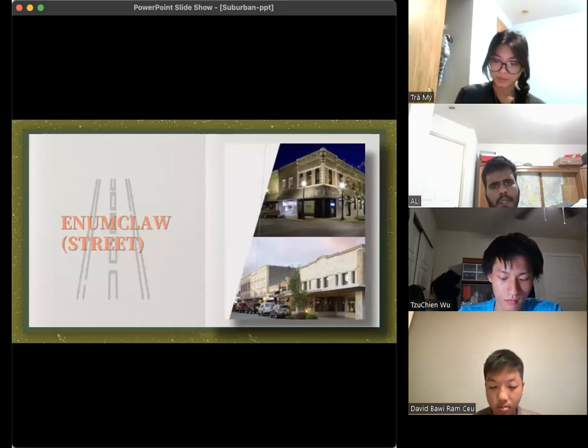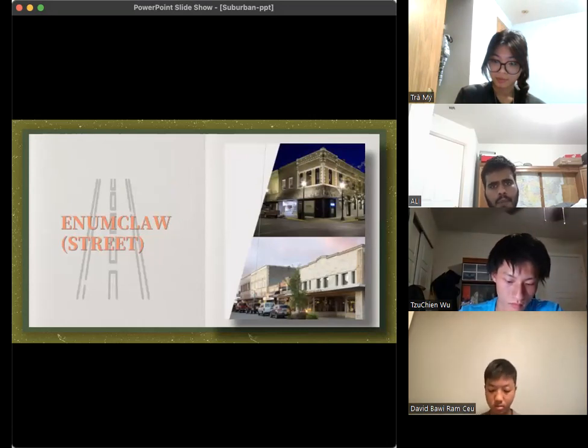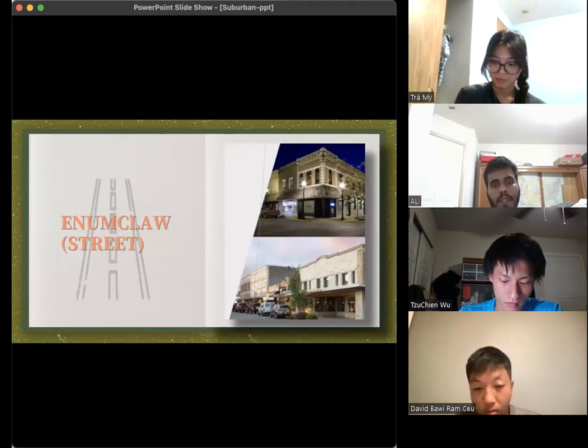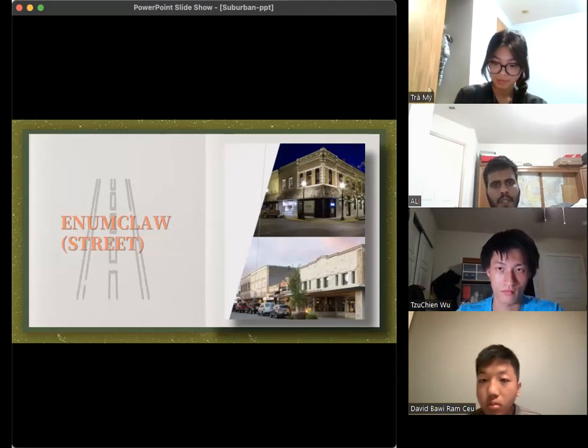Enumclaw, Washington, USA. Suburban areas in the United States often have a wider street design to accommodate cars and parking. In the United States, a common thing is that a lot of people use cars. It's popular here, and they don't often use public transportation.